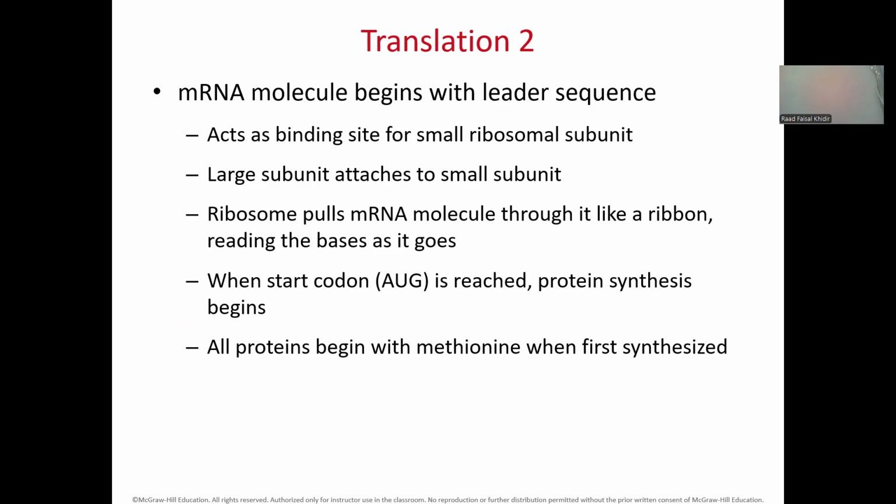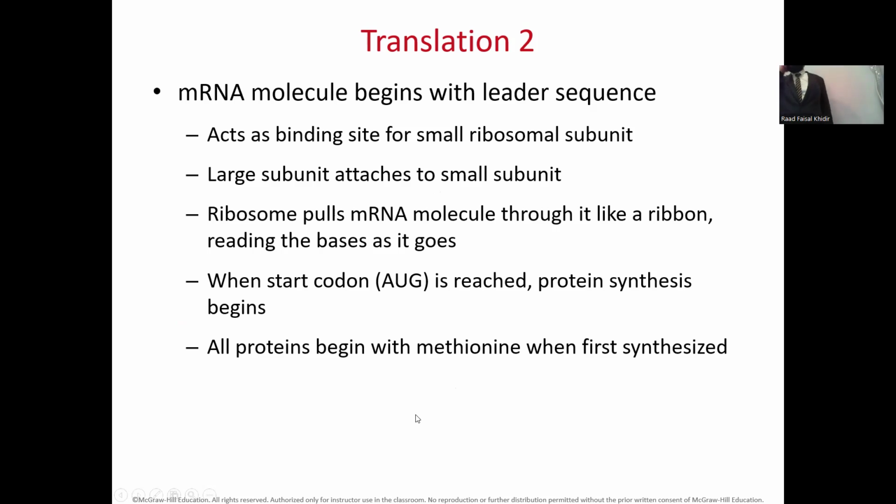So let's look here. What did we say the start codon is? The start codon for translation is AUG. And when we read AUG, we're going to be able to start the process of translation. And when we read the stop, what are we going to end up with? We're going to end up with a stop codon. We got to stop that.